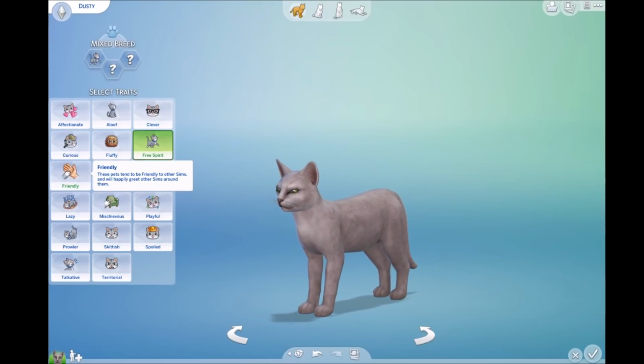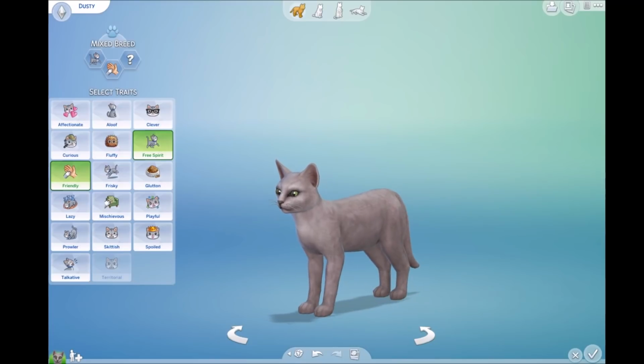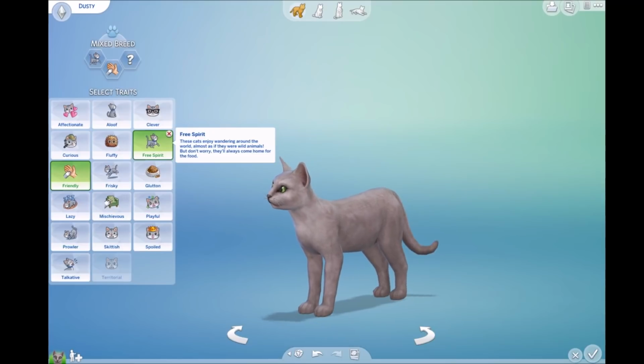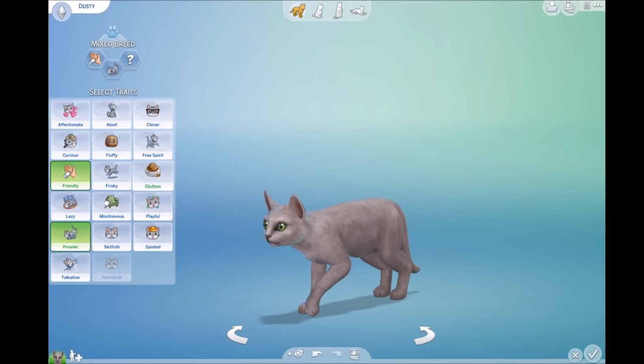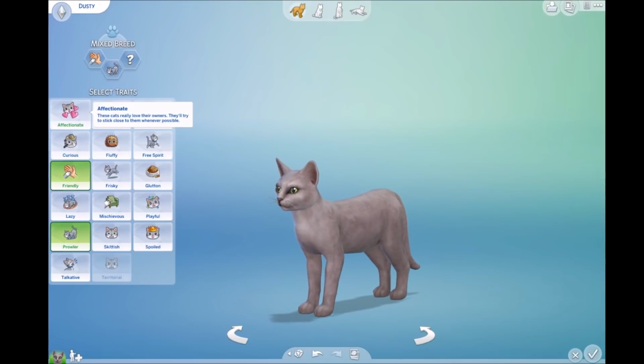I'd say he's friendly. Yeah, I'd say he's friendly, because he is pretty friendly to the other cats in the colony, at least, and he's not unfriendly to those outside of it. He is pretty clever. He's definitely curious. He is fairly frisky as well, and playful, maybe Prowler. Honestly, would Prowler be better? Prowler might be better than Free Spirit, I think. And then, let's see, he's not fluffy. I wouldn't call him overly affectionate. He definitely is affectionate to Scout, but this is more applying to the Sims, I think. And he's not aloof.